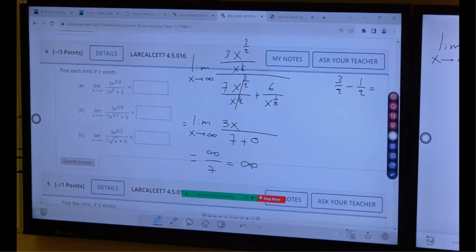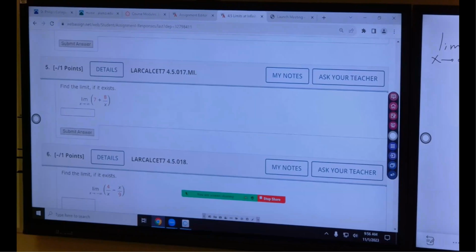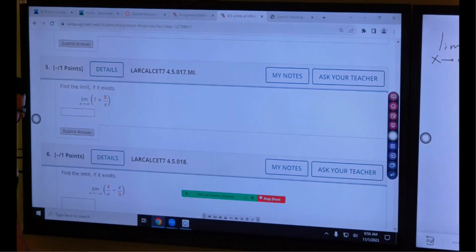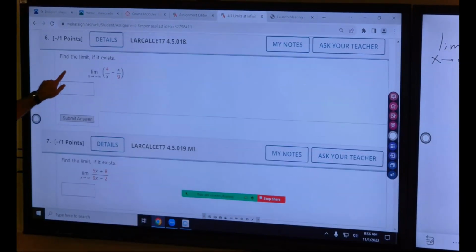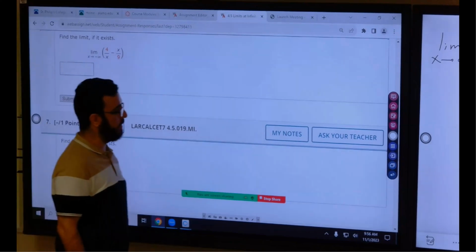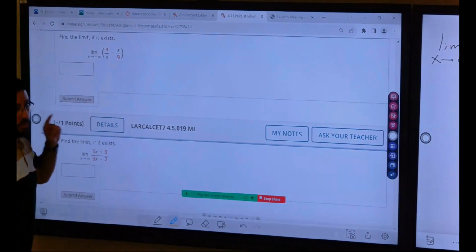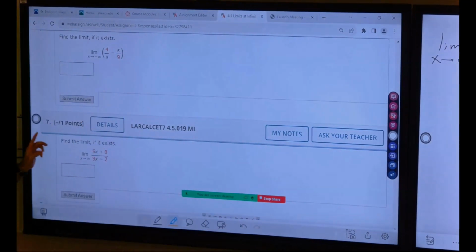Negative infinity. Yeah, that's the main thing with the number on the bottom. If it's negative and you get positive, it's going to be negative infinity. So the result is going to be 7, because we did exactly the same one. So we're just going to type 7. What about this one? Be careful, it goes where? And be careful on the test. It goes to infinity or negative infinity, okay?